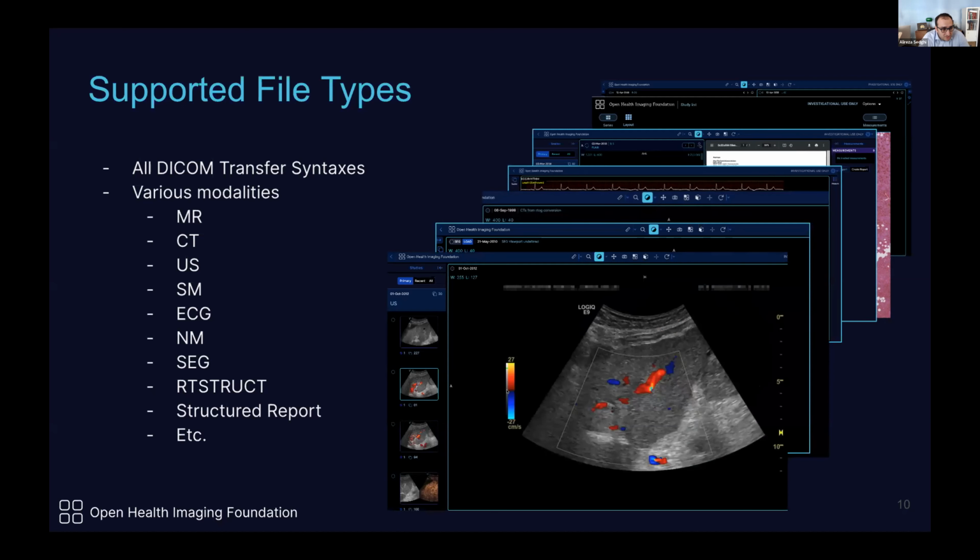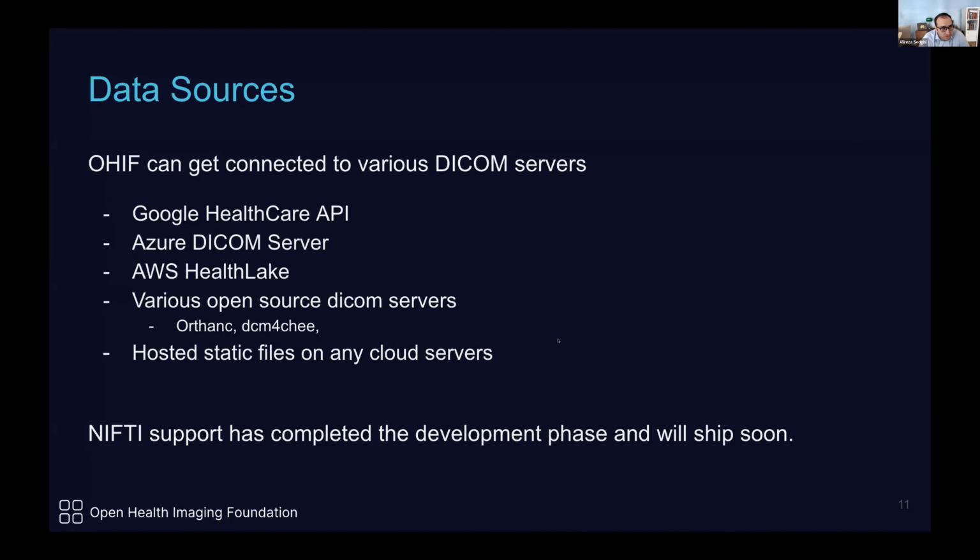You might ask, okay, where does OHIF get the data from? We can connect to various DICOM servers, including Google Healthcare API, Azure DICOM server, AWS HealthLake, or open source DICOM server alternatives such as Orthanc and dcm4chee. Also, you can have your data hosted somewhere statically and just connect OHIF to read from that bucket. I have good news, which is that NIfTI support development has been completed, and we will ship it soon. So OHIF soon will have support for rendering and annotating NIfTI files.